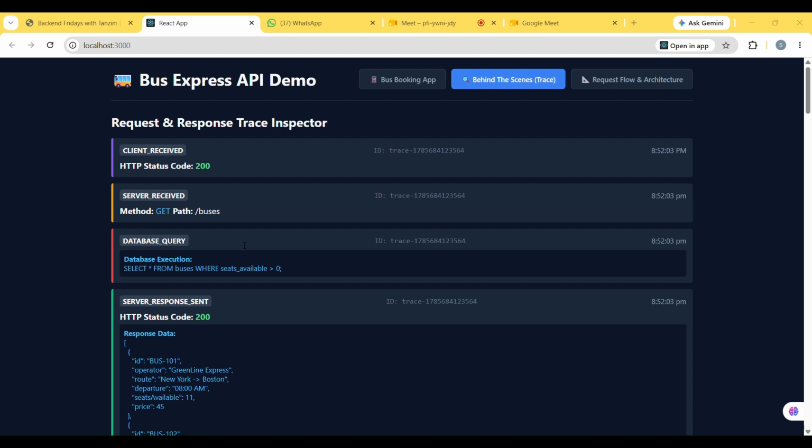Handle book tickets. I need to search the code which is actually showing it. The bus response traces. See here, the request and response traces inspector. Our front end is showing it to you. You can see every line of code here. From the backend, it is coming to the front end. If I hit slash buses, the same UI will be shown here. Front end and back end are talking to each other, sharing the responses.